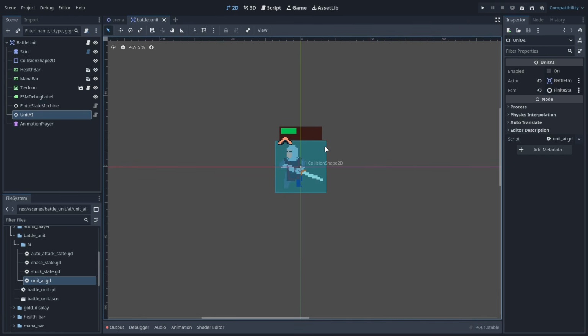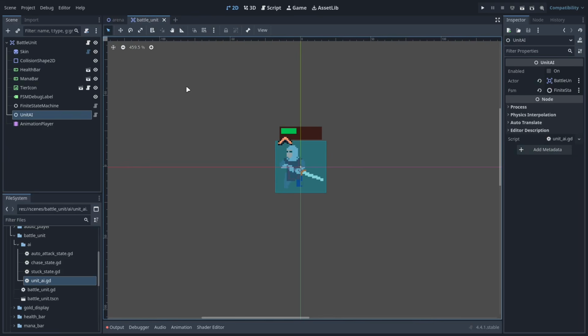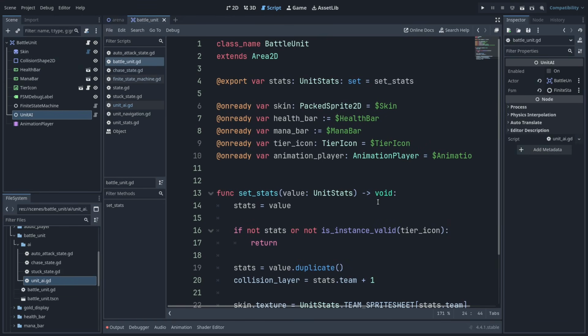Phew, okay, that was a lot of coding. And the really final thing we need to do is to hook this up inside the arena for the battle handler, right? We need to initialize this and somehow test if enabling the UnitAI works or not. Okay, so to test this, what we need is going back to the battle unit for a second and opening up the script for it. And in order to enable or disable this from the battle handler, we need to have a reference to this because we only reference these components or nodes so far.